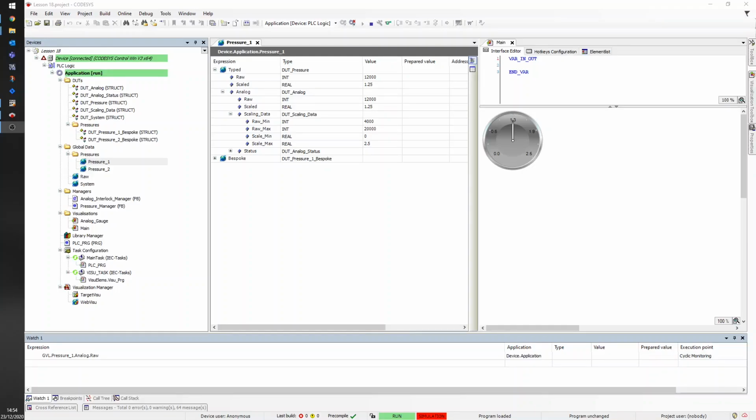This lesson we're going to be looking at how exactly we set up or break out structures inside visualizations or SCADA packages, HMIs, etc. Now, obviously we're using Codesys here, and each package will vary. So Siemens, for example, is very different, but the principles are still the same.